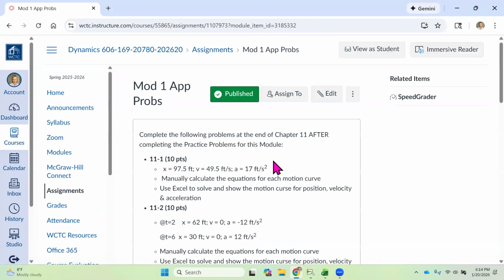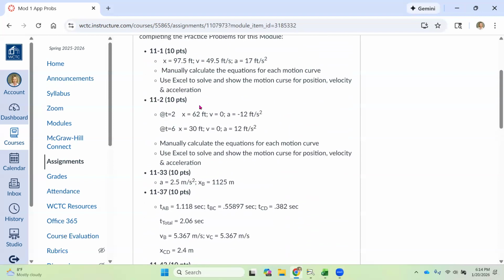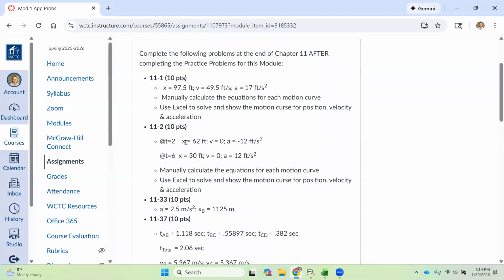And then the application problems. There are 10 application problems, okay? And each one of those are listed in the bold here, and those are going to be found throughout the chapter. How the book works is they'll go over some things, and then they're going to assign problems that relate to the information immediately ahead of that. And then it'll expand a little bit more, and then it'll have another set of problems. So they're going to be sprinkled throughout the book. So those are the numbers that we see here.